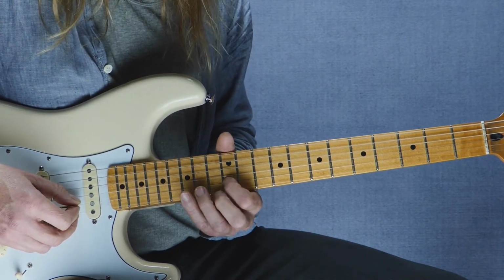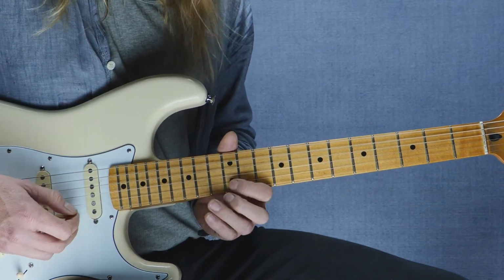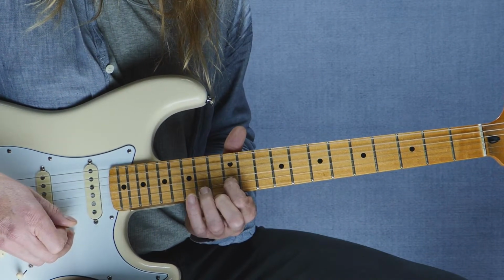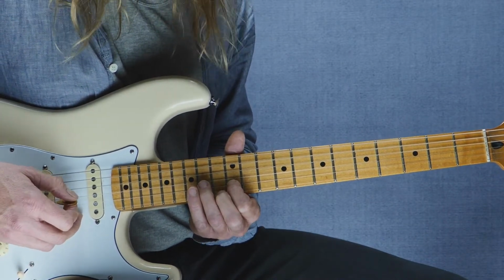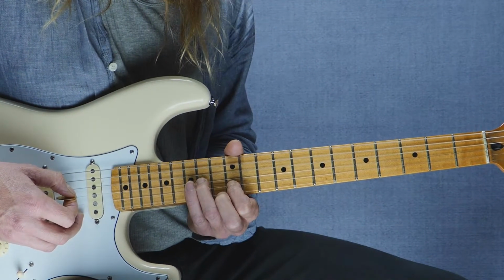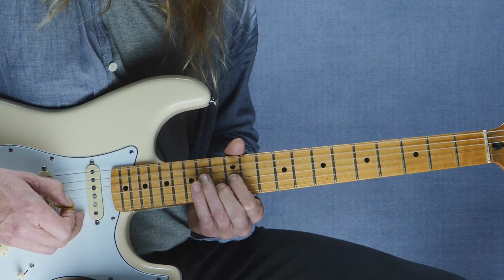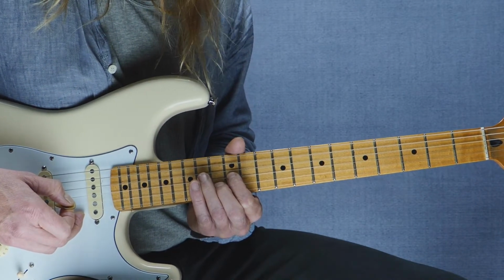And do a hammer on the 14th and pull off. And you let the first string open, ring. Now you come down to your third string, 14th fret, and let the second string ring open. Then 12th fret on the third string.